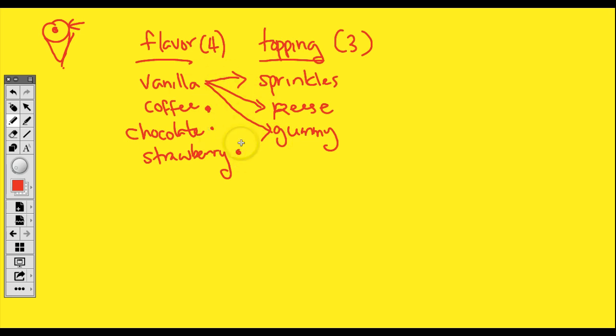So if you count all the different ways you can have your ice cream, there's actually 12. And how did you get that? There's 4 here, so it's 4 times 3. And that's how we get 12. And this is the fundamental counting principle. You're basically counting all the different ways you can make your ice cream. Okay? Kind of like arranging your ABC in different ways, all right? So now let's go back.